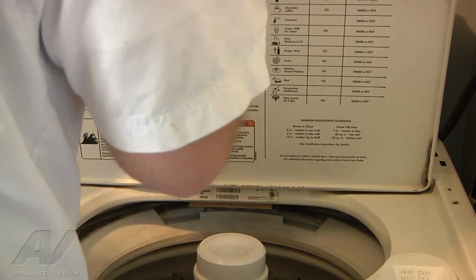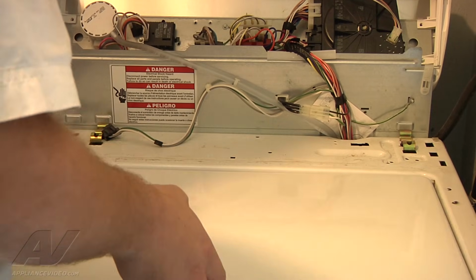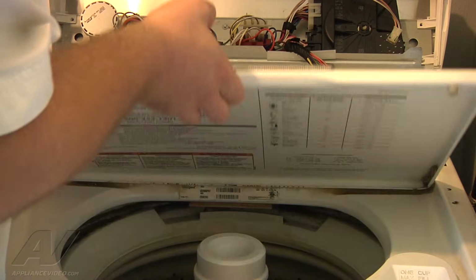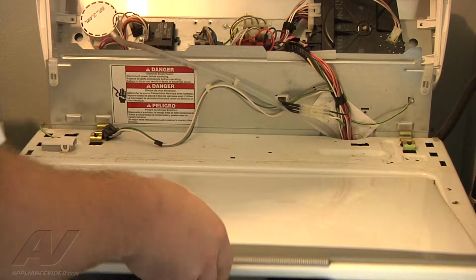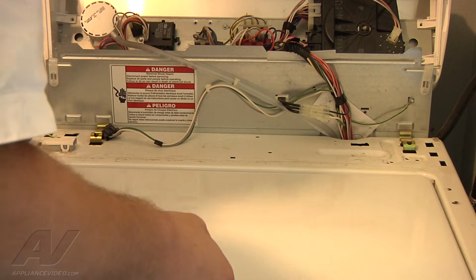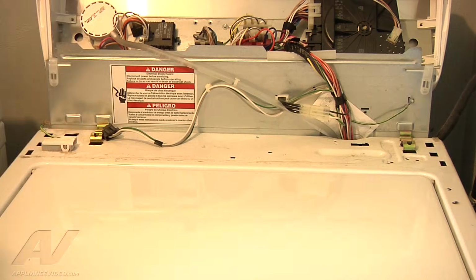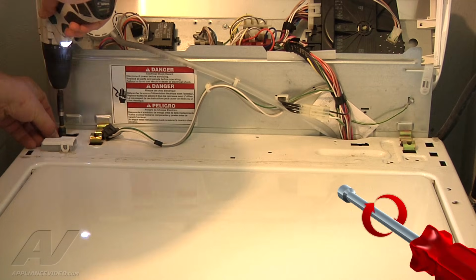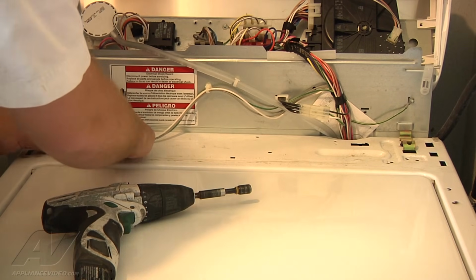So if we go ahead and close our lid now, you can hear the click there of the lid switch. So it is engaging the lid switch, and we'll go ahead and start it up and run it through a test here to make sure that the lid switch wasn't damaged and is still electrically working. So we'll go ahead and put our ground screw back on for the lid switch here. We can reconnect our wire harness to the lid switch.